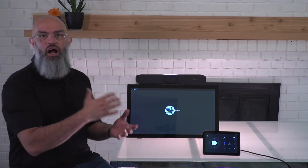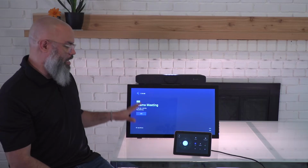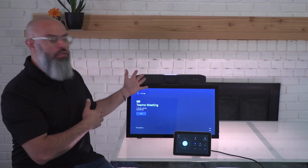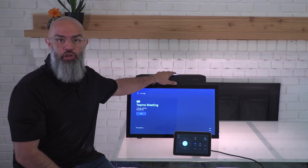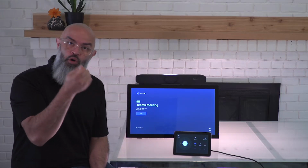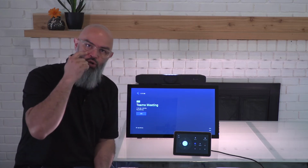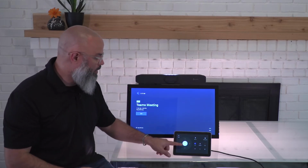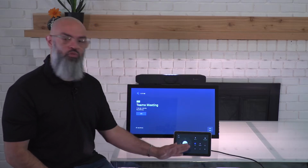So what you see, I hung up that call there, but we also have the ability to connect to this same meeting with what we're calling a virtual remote control. Now, the system itself comes with just the X30, and it can come with a TC8. It optionally comes with a remote control, a physical remote control, but we know that customers don't necessarily like remote controls. So what we've done is we've virtualized a remote control, if you will, kind of a pad there, but we took it a step further and we gave it some really cool features.